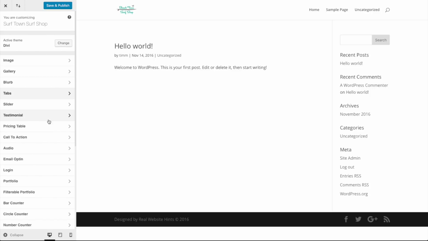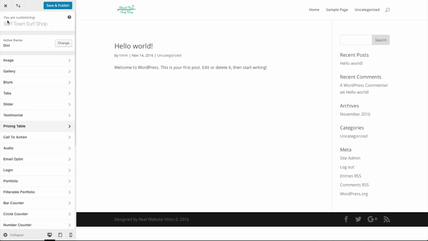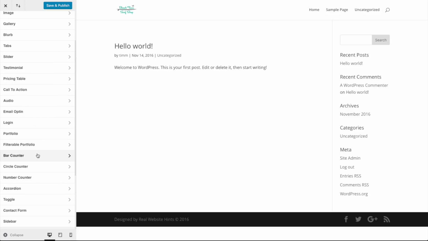And you can do that with the testimonial sections, and the pricing table, the same thing if you want to adjust the default size. Of course, every time you add a pricing table, you've got those options also. Going through this in the beginning does make it really easy and a lot faster to start building your website. Okay, so those are the main settings that I want to adjust.